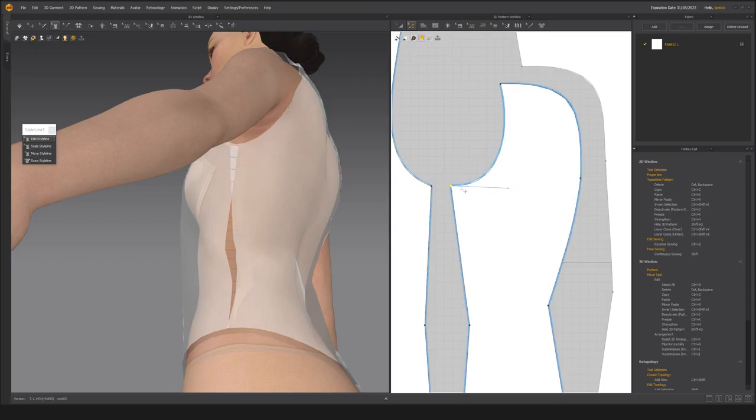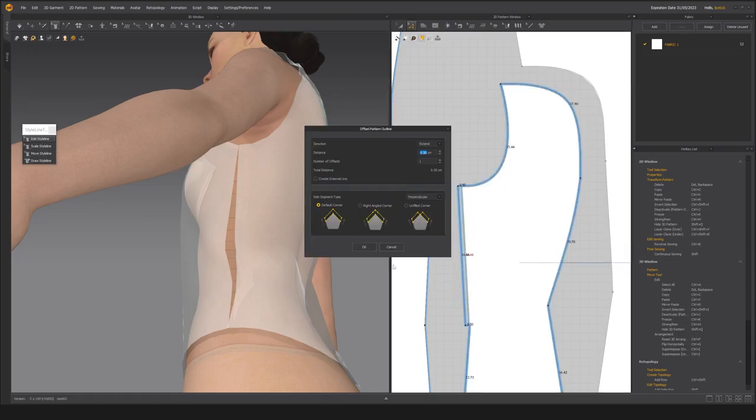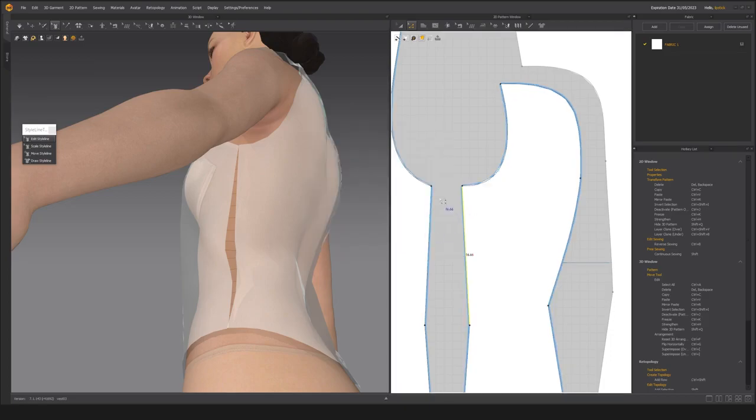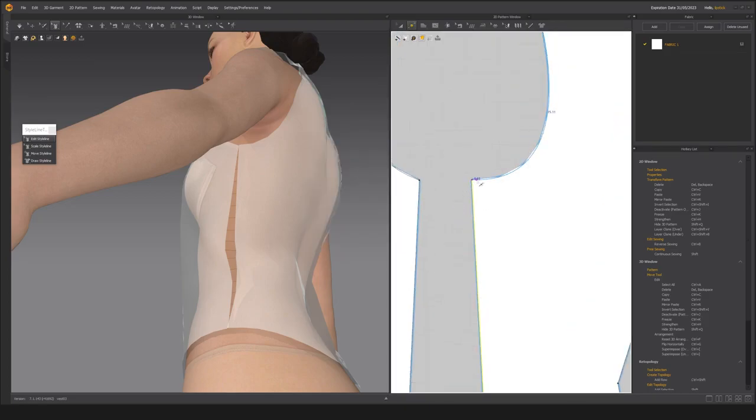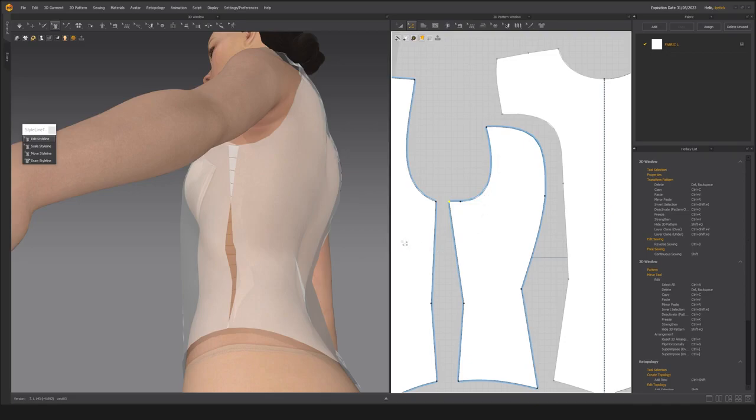I'm actually kind of disturbing this particular curve that is there, and I don't actually want to do that. So a few things I could do maybe is take this particular edge, do an offset pattern outline, push this out just like this, grab this particular point, move it towards the left. Or what I could do is also just press X, add a point here, which will allow me afterward to grab this point and move it. And now I can extend, as you can see, the edge here, the segment, the edge of the panel without actually destroying this particular curve that is here.